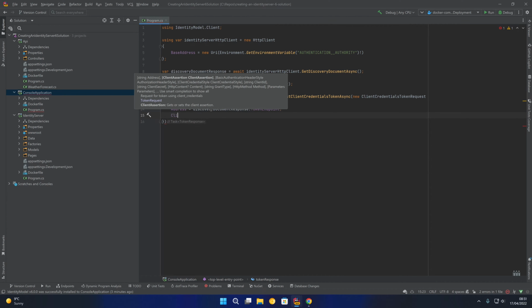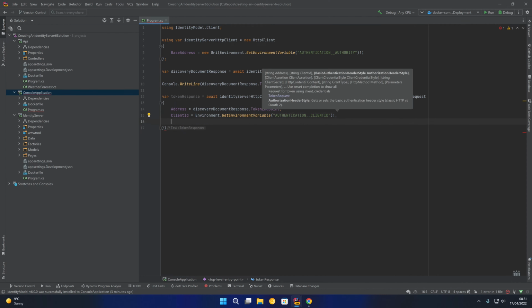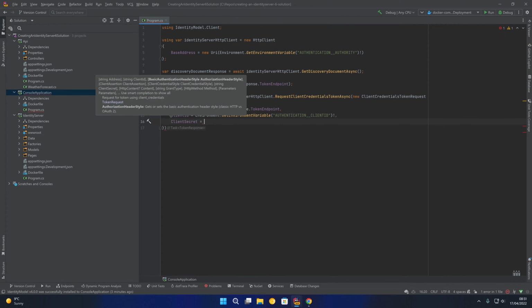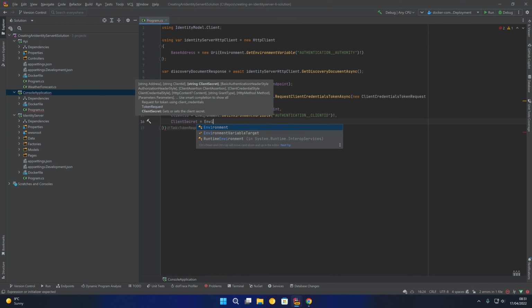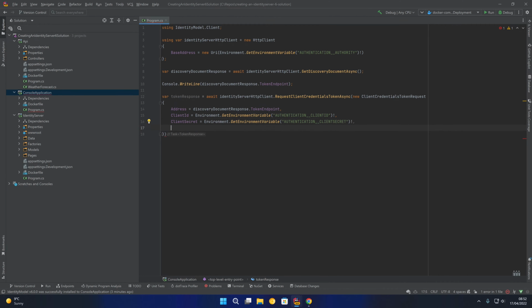Next up, we will set the client ID, and again we will use environment variables for this. So we'll say Environment.GetEnvironmentVariable, AUTHENTICATION underscore underscore CLIENT_ID with the exclamation mark at the end to make sure it's not null. Then we will specify ClientSecret equals Environment.GetEnvironmentVariable, same thing again, AUTHENTICATION, 2 underscores and then CLIENT_SECRET, exclamation mark at the end.